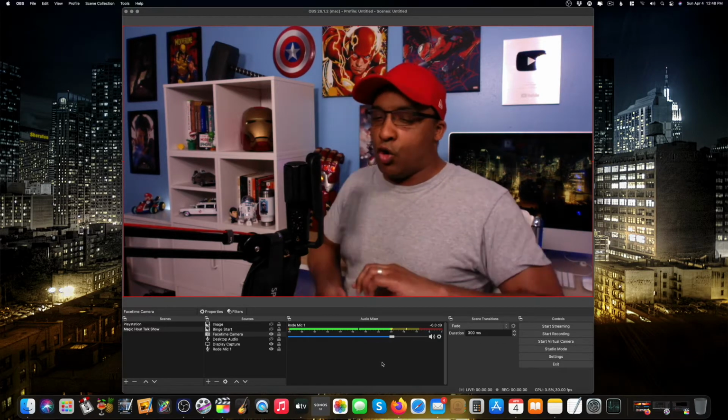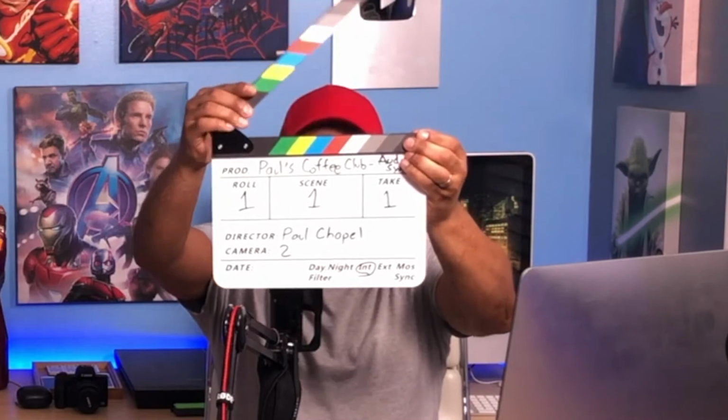If you've ever watched an old movie about filmmaking, you've probably seen one of these. It's a clapperboard. Now, in the old days, they used to make Hollywood movies on film, and they would record the audio on actual tape. And to sync those up, they would use this clapperboard. Basically, you bring the clapper down, and it would create a little spike in the audio, and they would use that to sync up with when the clapper actually closes. That is how that would work.